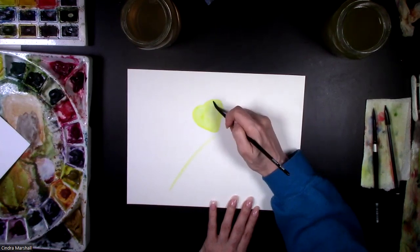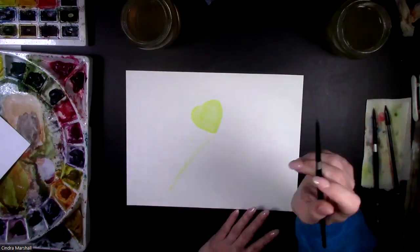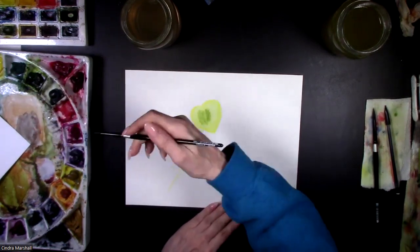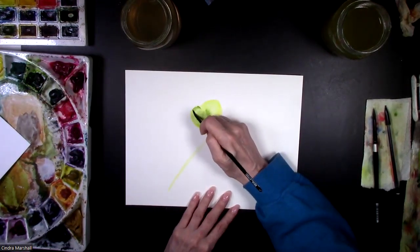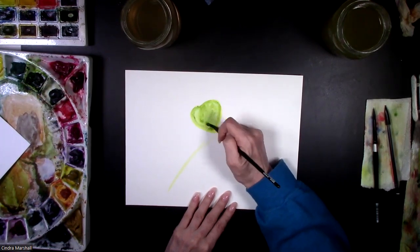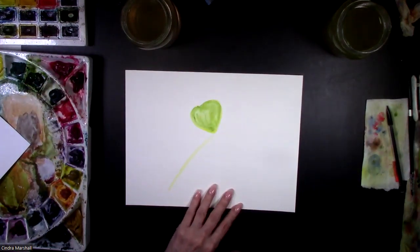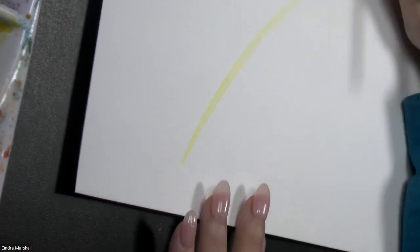I want it real scrubby and watery so that when I add the next layer, it'll make some nice texture for me. And here it is. If you saw how I dipped into it, here's my sap right here. I'm not scrubbing it. I'm not bringing out tons of pigment. I'm doing it in a watery manner, and I'm just going in. I'm going to switch over to my 8 and be able to get in a flatter part of the side of my brush. And you want to go to a thicker brush when you want to cover a lot of distance.